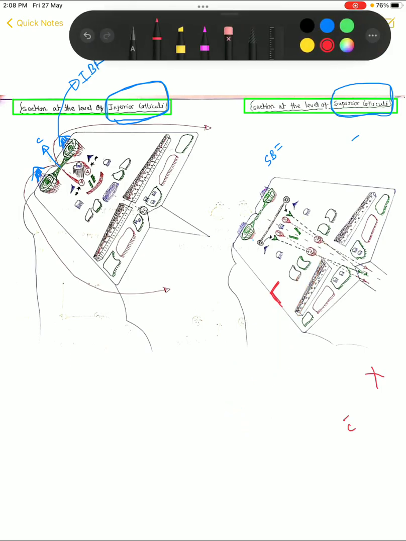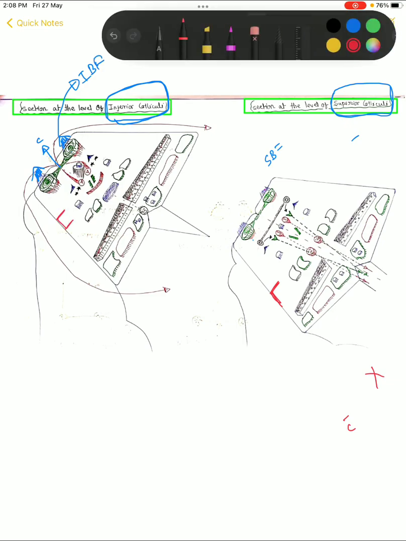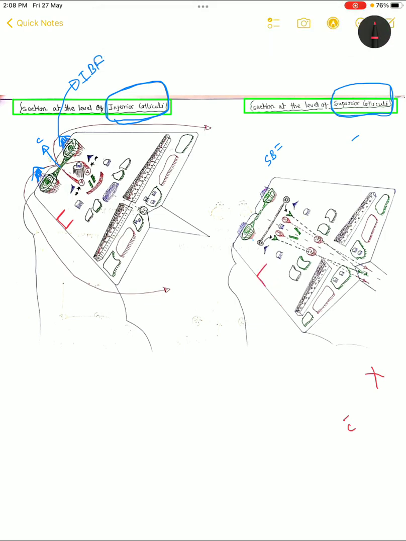Now we are going to focus on this part. So what structures are we going to find in this section? Let's see. I'm going to draw this one. Some structures will be present here. Here we can see this cord, and this is our central tegmental tract. Here you can also find the central tegmental tract. Here is our reticular formation.